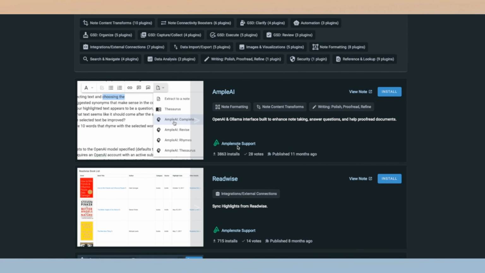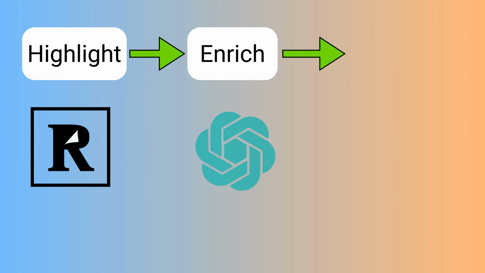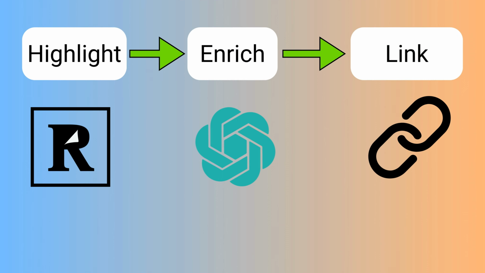I've been using Amplenote for YouTube notes for a few months. I've started using some of the many plugins that are available for it. So in this video, I'll share the most popular ones, how to install them, how to set them up, and how I use them. If you want to bring your highlights in from Readwise, enrich them with OpenAI, and automatically link notes together, and a few other features that might surprise you, this is the video for you. Okay, let's get into it.